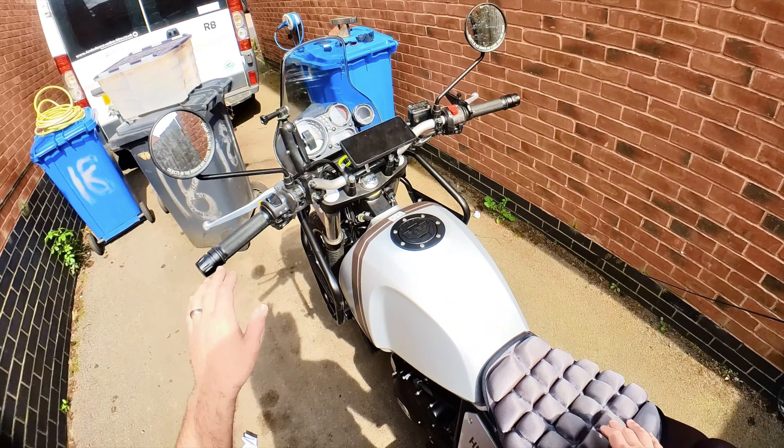And of course we'll get the cheaper alternative out and put it on and talk through that as well. Let's find out if it's worth all of this money. Well, here we have the road test. I've got my phone, I've put in a route on my favourite app, and what I'm going to do is put it on the bike with the Quad Lock system and test it out. Let's give this a go.